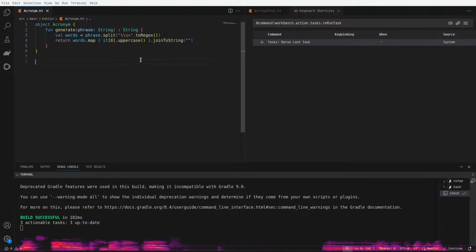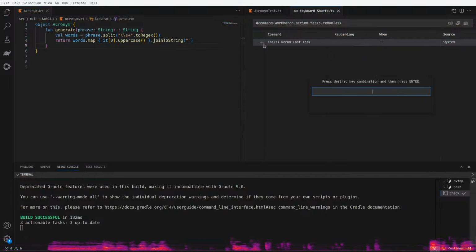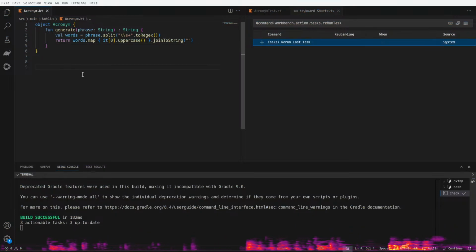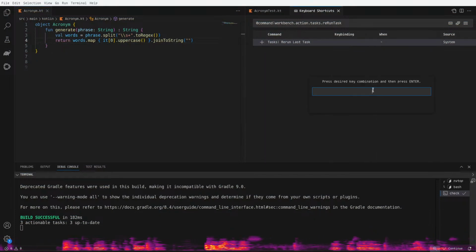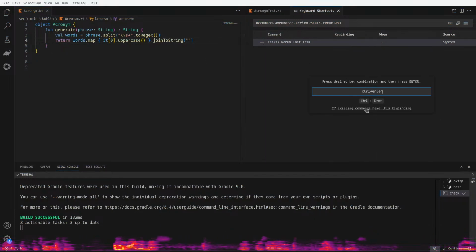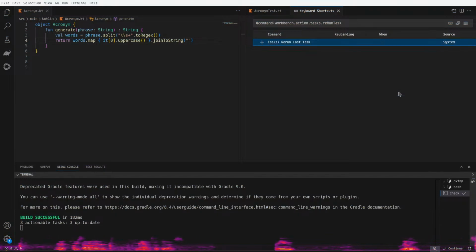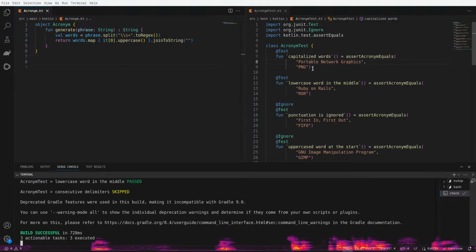Rerun. Control enter. Yeah, let's add a control enter. Oh my goodness. There are 27 other commands that do this. Really? So what? We'll find out what they are as we run into them.